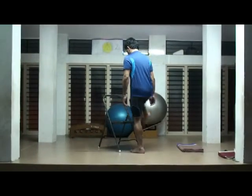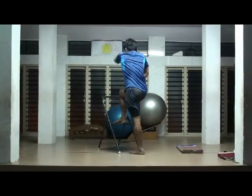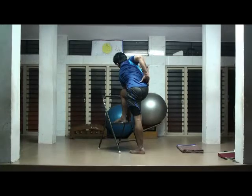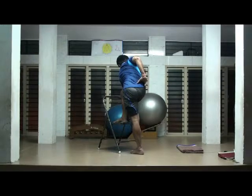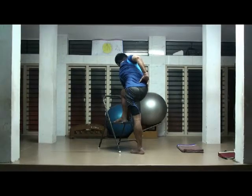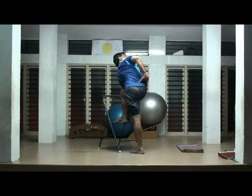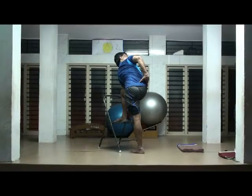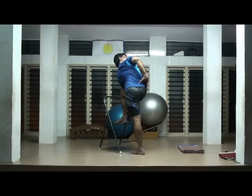Stand in front of the chair. This is another variation. Right leg up. From left hand, grip the right knee and the chair. Left leg absolutely straight. This is similar to what was done previously, but just the orientation is different. Chest and navel up. Right hand on the waistline. Breathe well.